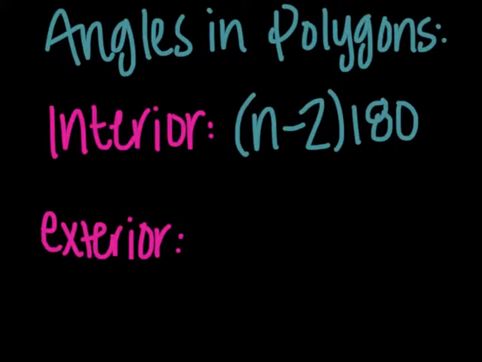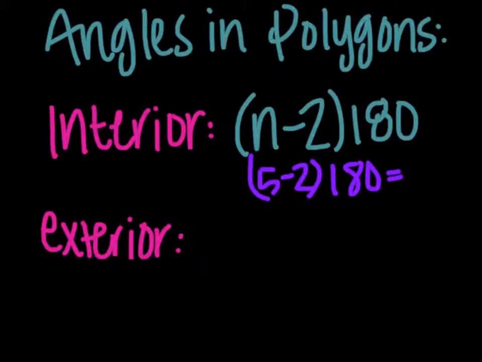So some shapes you're going to have to find this value for the inside degrees and then find a variable. Also, some questions you might just have to answer how many degrees are in a pentagon. And a pentagon has 5 sides. So then you would plug in 5 minus 2, which would be 3, and multiply that by 180 to get your answer, which is 540 degrees in a pentagon.